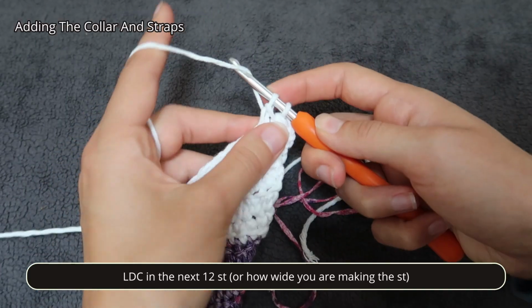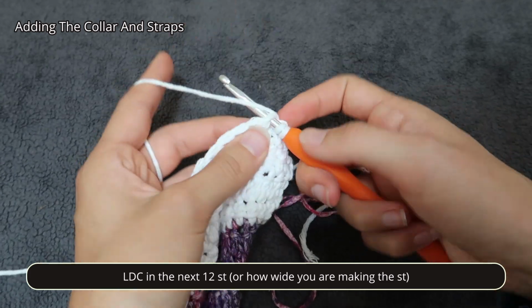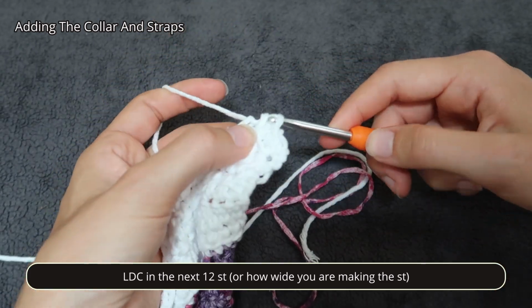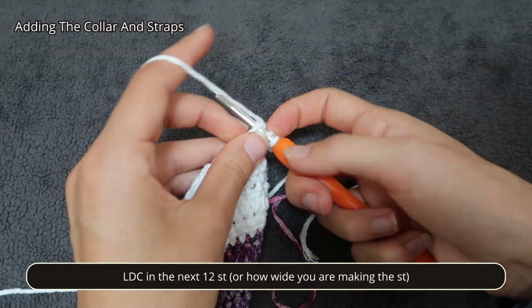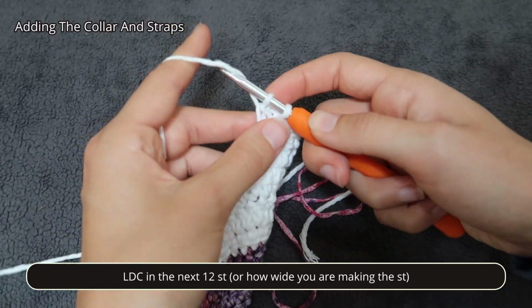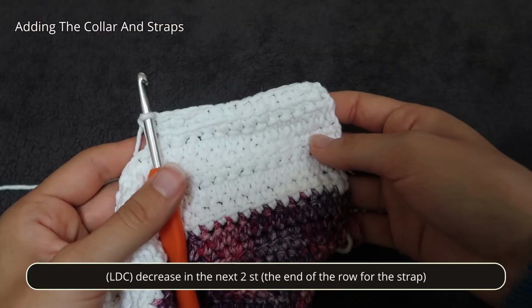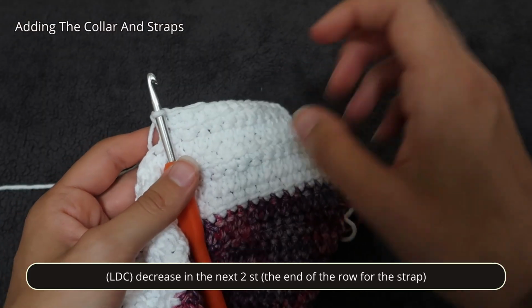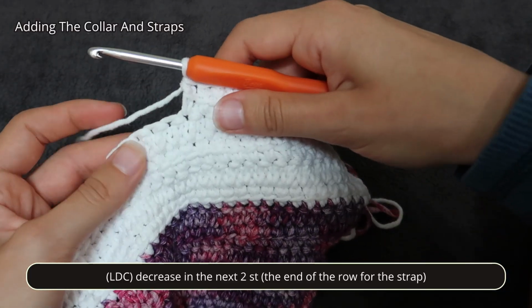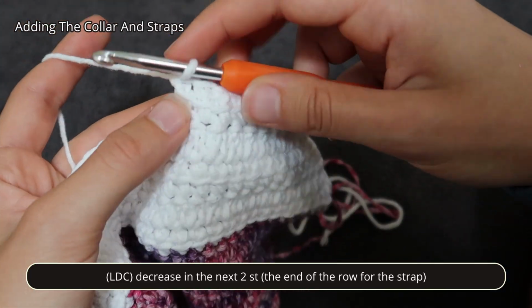So now going off of that, I'm going to complete another 14 stitches here of linked double crochet, and in the last 2 stitches I'm going to complete a decrease. So I'm just going to do 12 normal stitches of linked double crochet. That way if we include the decreases on either side, we then have 16 stitches in total. And now I am just 2 stitches away from completing all 16 of these linked double crochets. So in these last 2 stitches, which would bring us up to 16 stitches, I'm going to go ahead and complete a decrease.